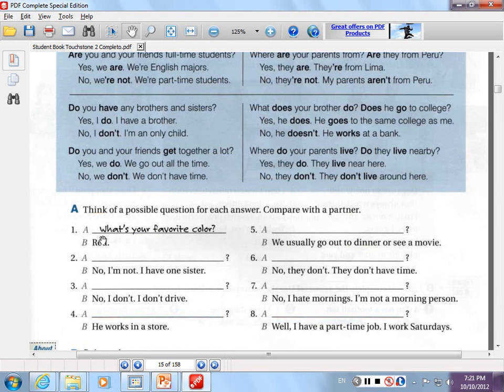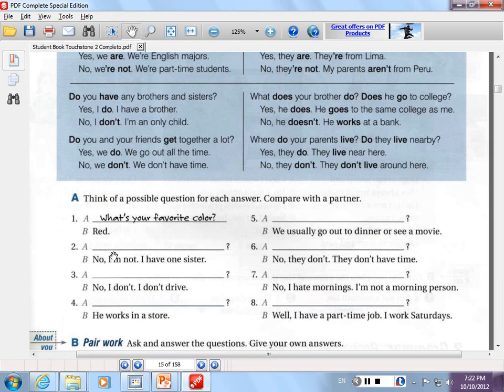Okay. So, for number 2, 3, 4, 5, 6, and 7, you can stop the video for 5 minutes, and you can try to find good questions for those answers. Then we come back to check our answers. نوقف عرض الفيديو لمدة 5 دقائق يمكنكم خلالها محاولة إيجاد الأسئلة المناسبة لهذه الأجوبة. بعد ذلك يمكن أن تقارنوا الأجوبة مع الأجوبة التي سأعرضها لكم إن شاء الله.